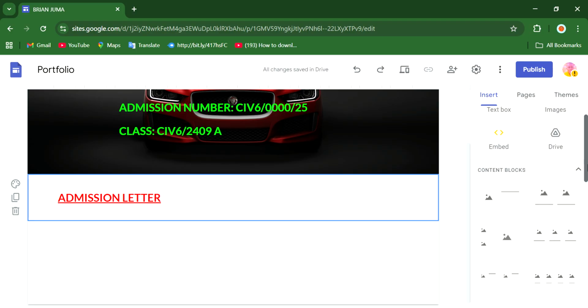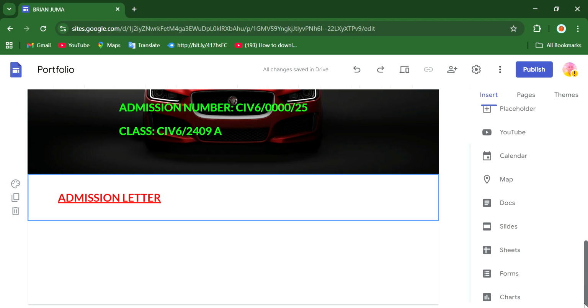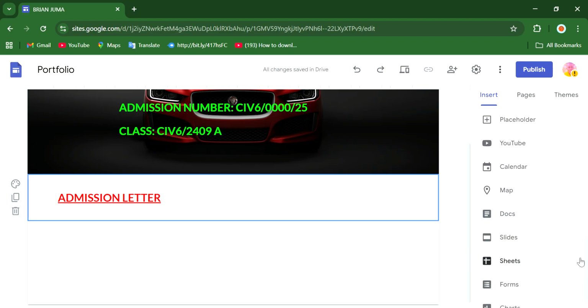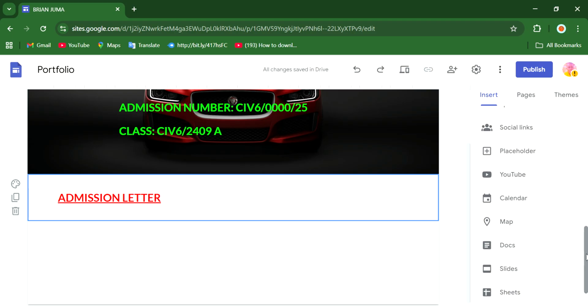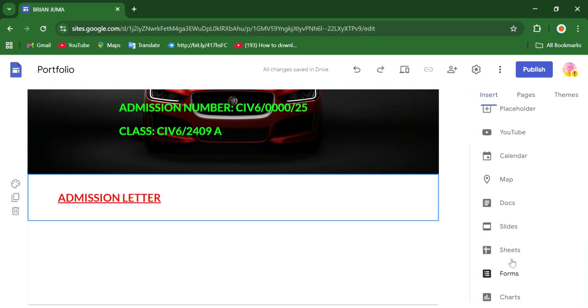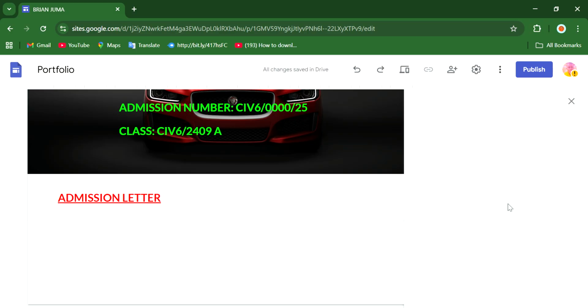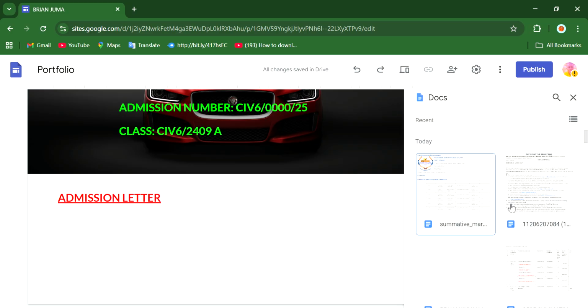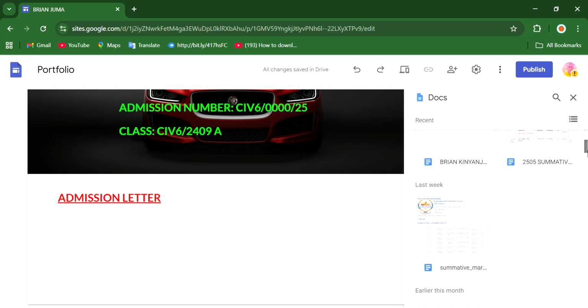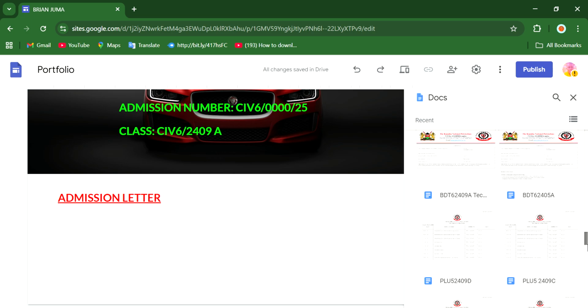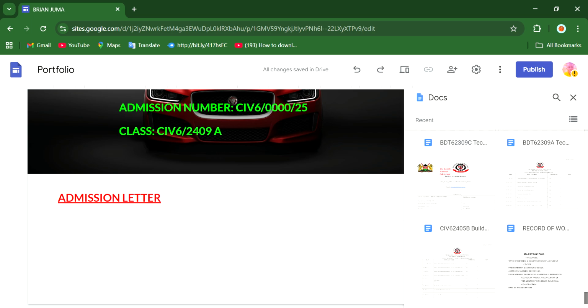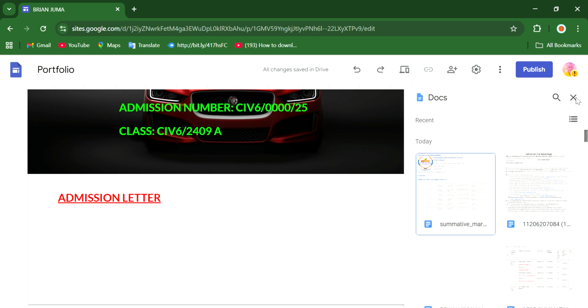What you need to know is when you are inserting documents in ePortfolio, like this is the document you want to insert, we'll press there document, you'll come to insert page, then documents. If you press there, it will bring a number of documents. Now, like you can see mine here, I have got very many documents. But remember, all these documents have been uploaded to my Google Drive. You cannot upload any document to ePortfolio that is not in the Google Drive.